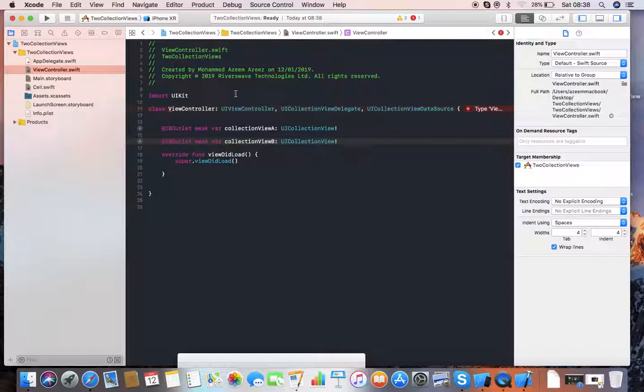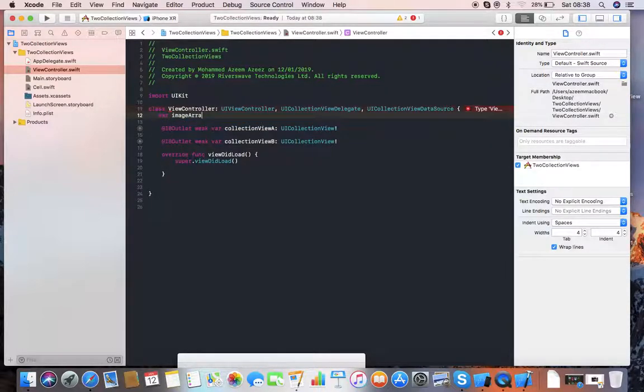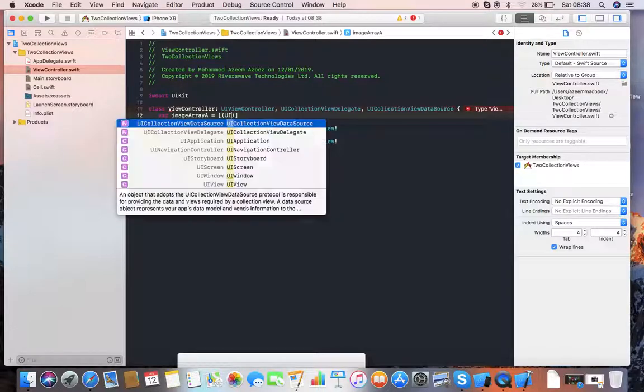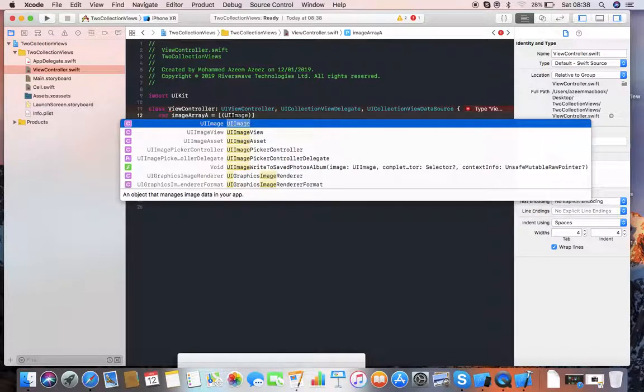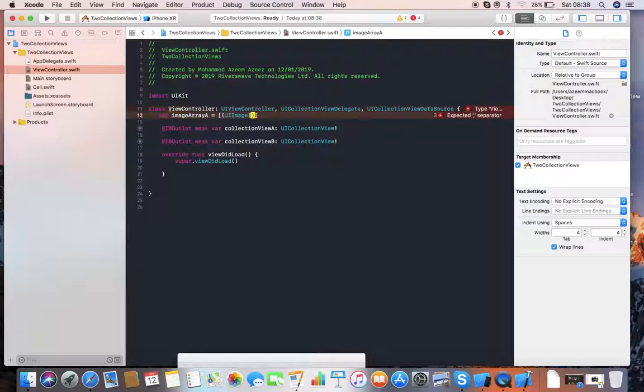Let's make a var imageArray for collection A equal to UIImage named as a string.